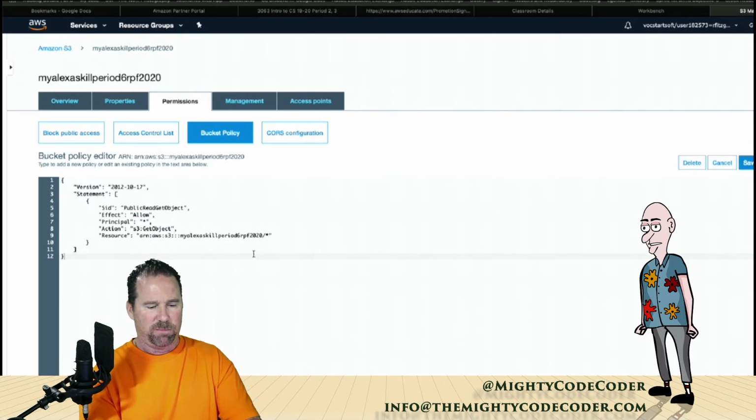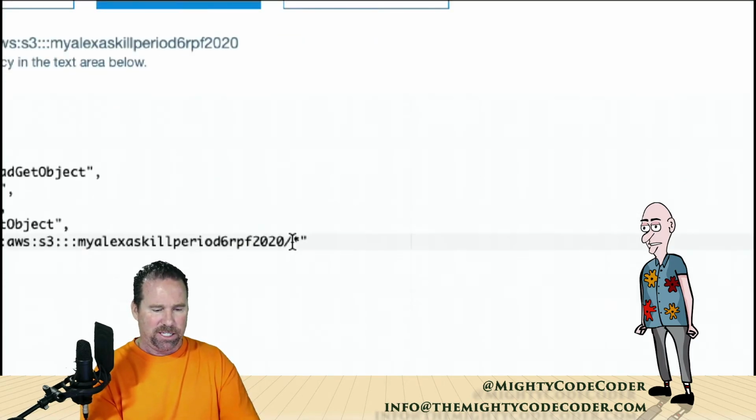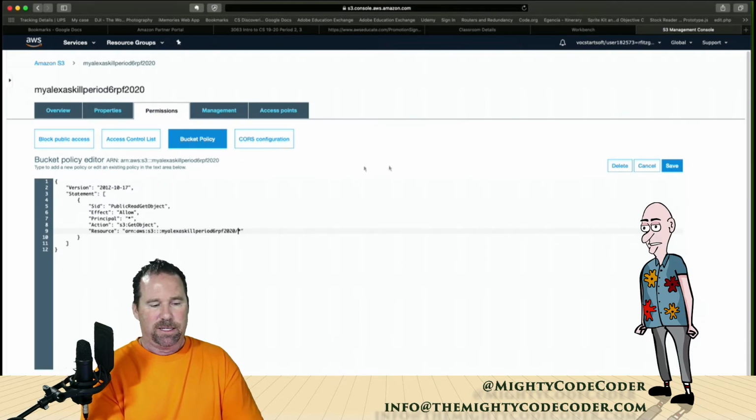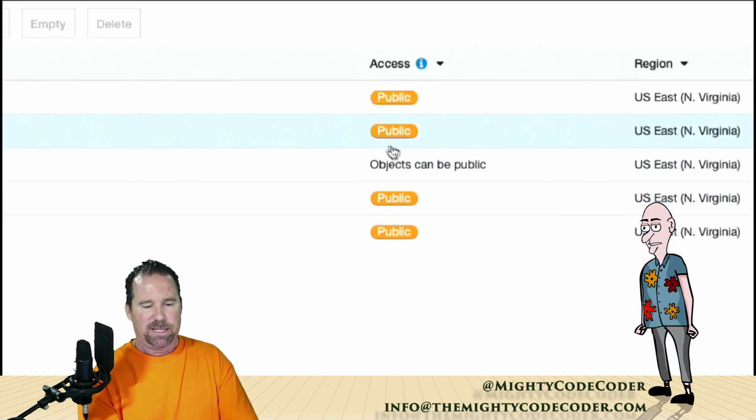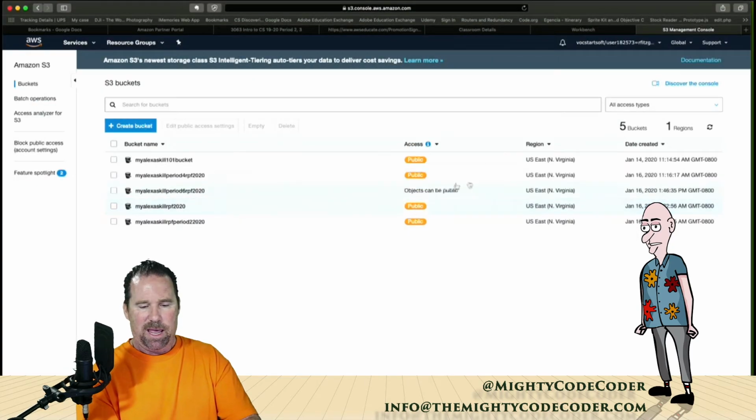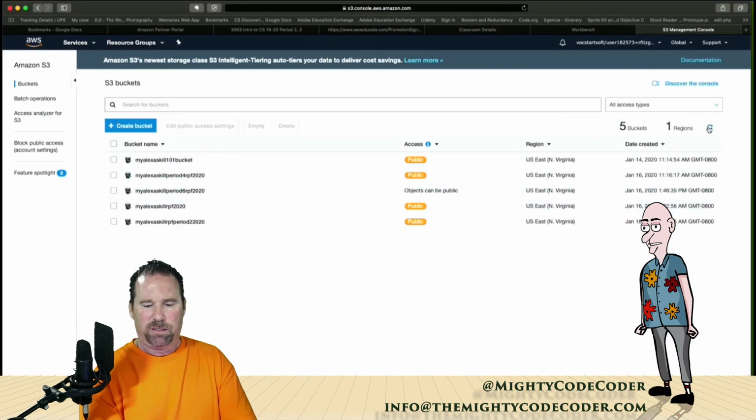Some of the problems some students have had is they actually take this slash out. That's some file system stuff. You have to make sure that anything in this bucket can be accessed. All right. So that does that. Now let's go back to S3, and you might see that right now it's not orange, like these other ones. And it takes a little bit to provision this. And so it's not right now.